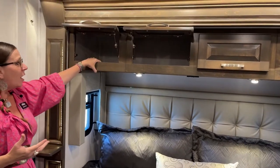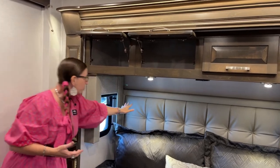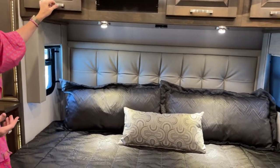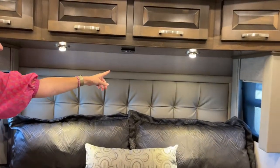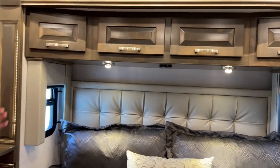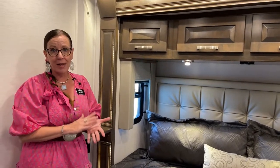Tons of overhead storage here. Behind you there's a really nice tufted headboard, cross ventilation for both windows — just greatly executed. You have a control panel here to operate things like your ceiling fan or reading lights. But please note that you have the ability to control this entire RV with your phone. We're going to take a look at what the Firefly system does. The Mira app is fantastic.